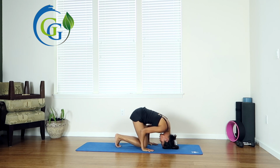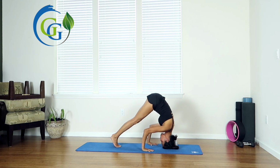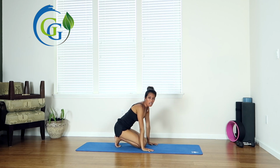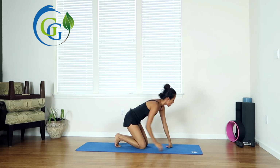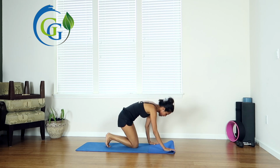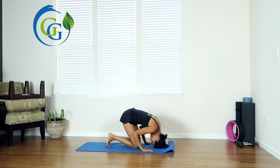And what we're gonna do is you're just gonna lift up and roll, and just feel what that feels like. Then gently come back down. Like for me, I haven't done headstands in a long time, and this mat is not as squishy, so I might fold it over because I can feel the pressure. And it's normal to feel the blood go into your head, and it might feel uncomfortable.